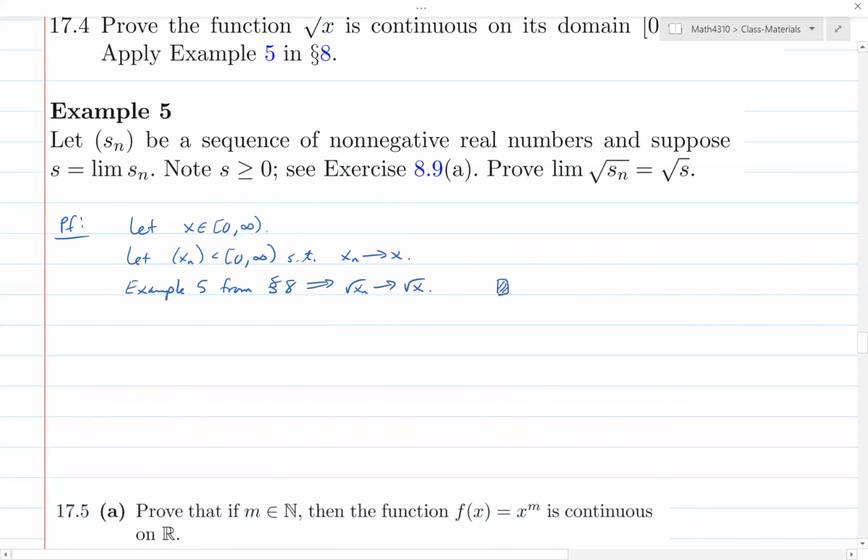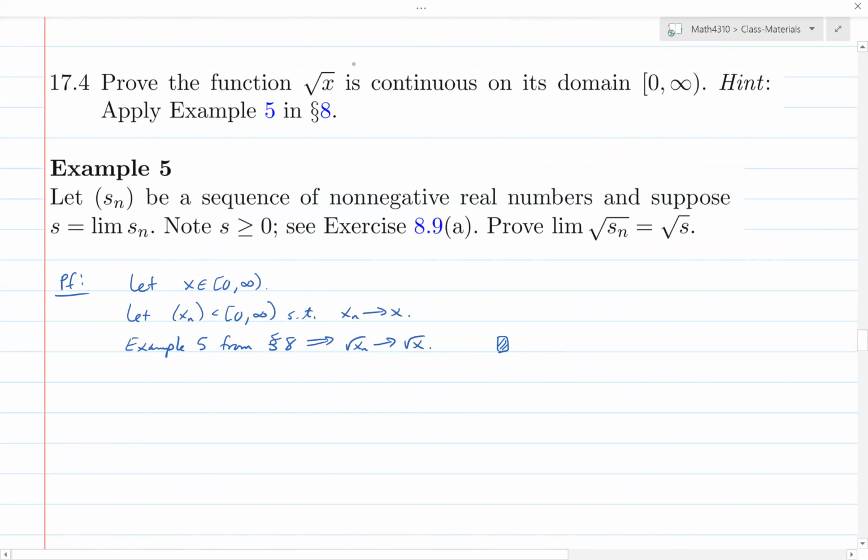Again, here's a sequential proof. We want to show the absolute value of x is continuous on its domain. This is a little bit different because we're not specifying continuity at a point, we're specifying continuity on a set of points. And so the only thing that changes in the proof is this first step right here, where you say, let x be a point in this domain. So now it's arbitrary, but it's chosen, it's fixed.